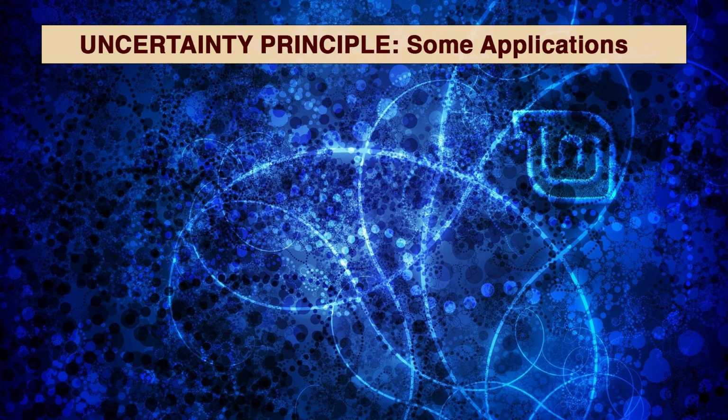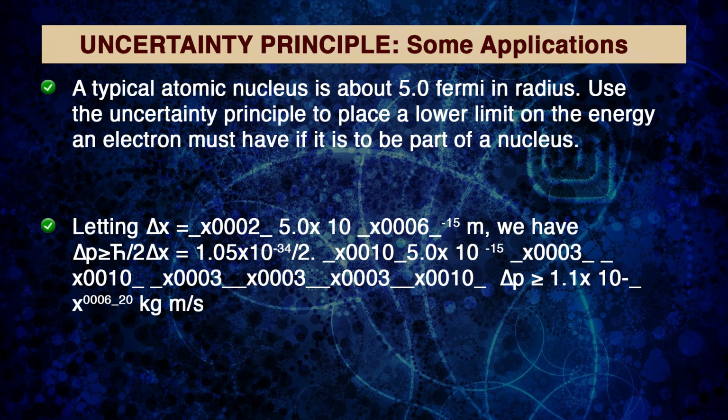Some applications: as I have mentioned, it has applications in discussing some complex physical phenomena. I am giving two statements related to different parts of physics. One is related to the emission of beta rays, and the second is related to the structure of the atom. The emission of beta rays is actually a nuclear phenomenon. In the nucleus we get alpha particles, beta particles and gamma rays, and out of these three, beta particles are electrons. So, this is the concept that electrons are coming out from the nucleus.